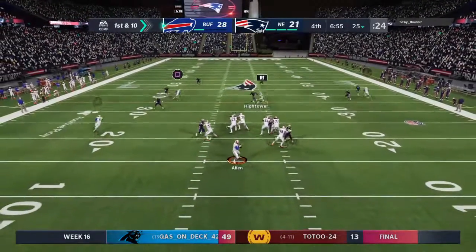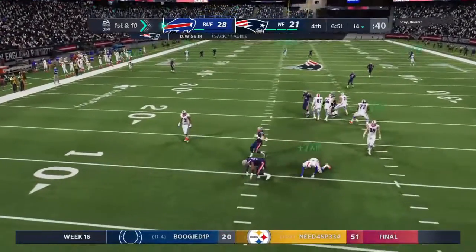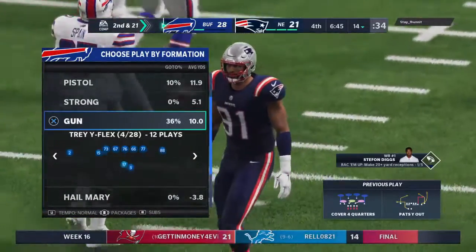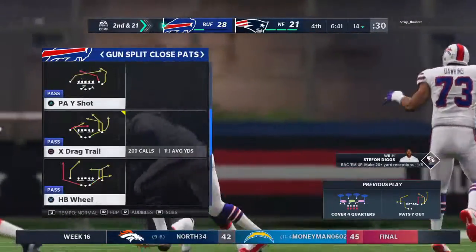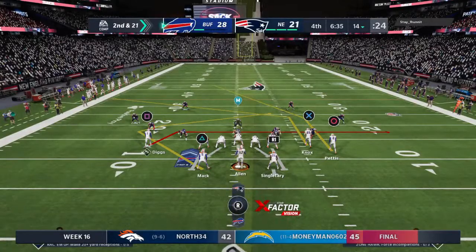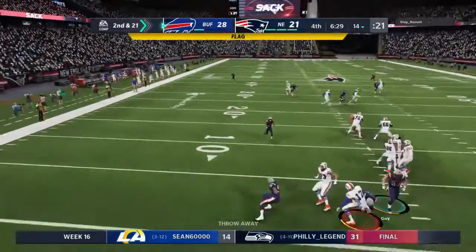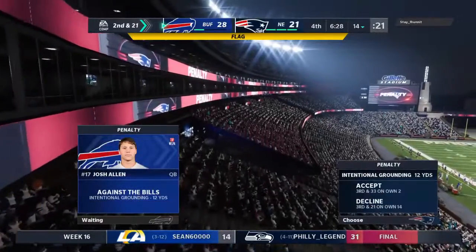He'll set up to throw from the gun. And he goes down. It's a Patriot sack. Dietrich Wise Jr. in there to get him, and that is sack number 6 now for him on the year. Well, so much for setting the tone of the drive offensively. Giving up a big sack that loses that kind of yardage, not a great start. Well, they're in some hot water now after that sack. It's 2nd and 21. And a flag comes in as that one falls incomplete.